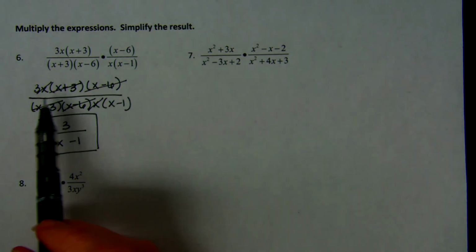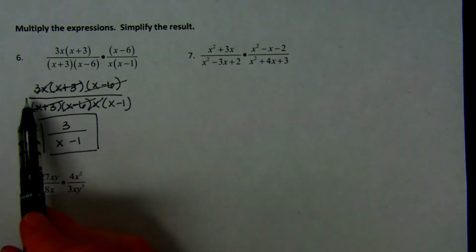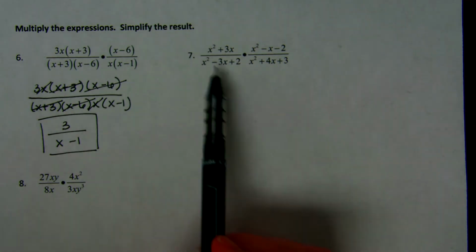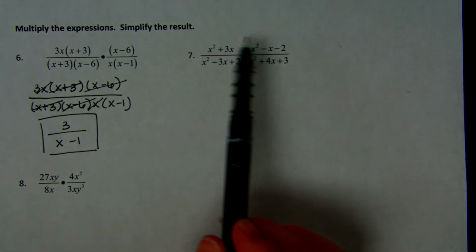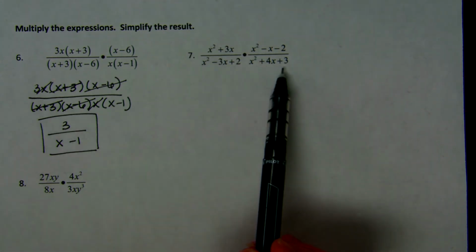Now remember, if everything had canceled out in the top, you would have a 1 left in the top, but it didn't. There was a 3 there and it didn't cancel. So, all right guys, looking at this one right here, we factor everything completely, we smoosh, and then we cross out common factors and rewrite it.